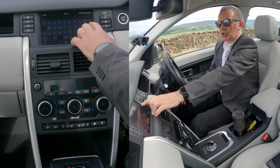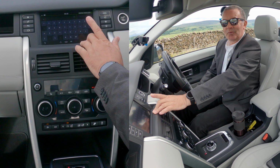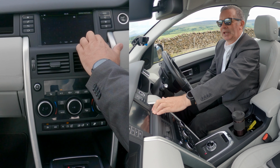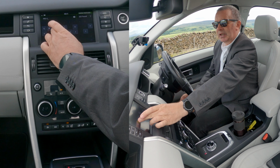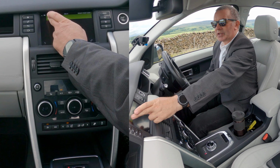We are Grosvenor Garage, Chorley Road. No, we're not, we've moved. We're Grosvenor Garage, Blackburn Road, Higher Walton, postcode PR5 4EA. Again, great system in the Land Rover.